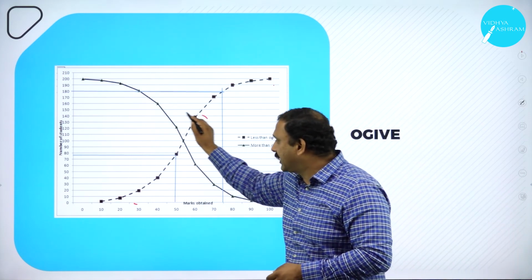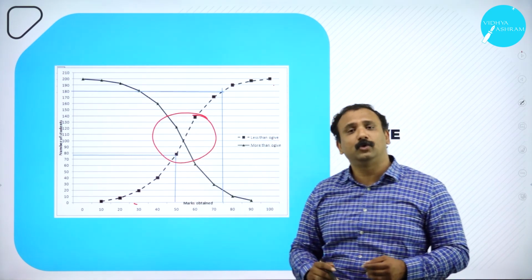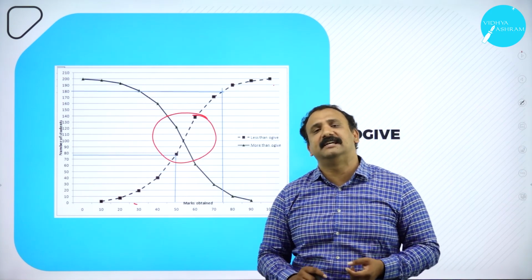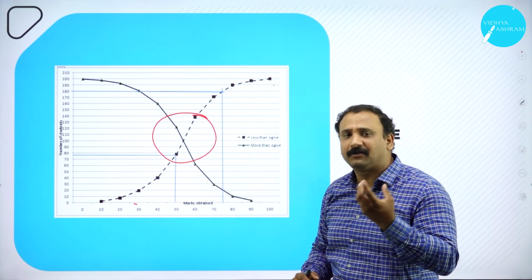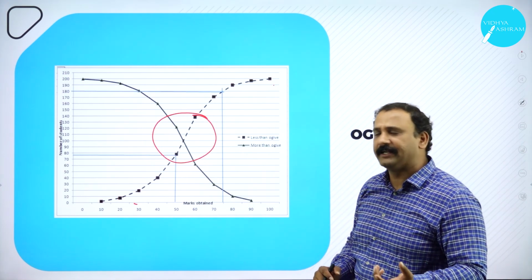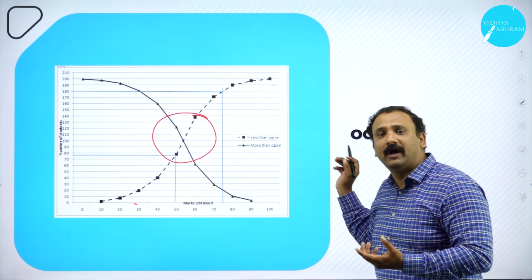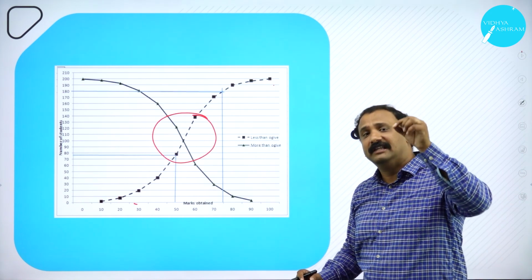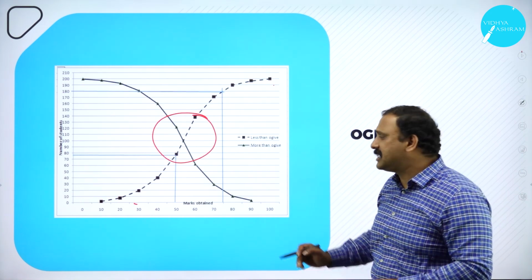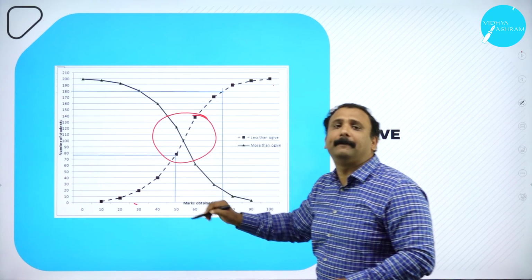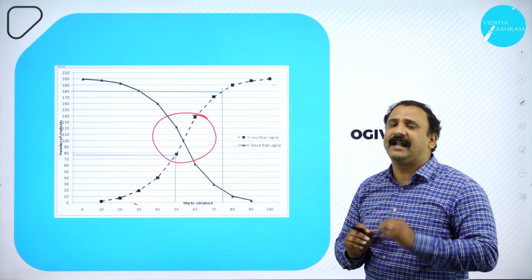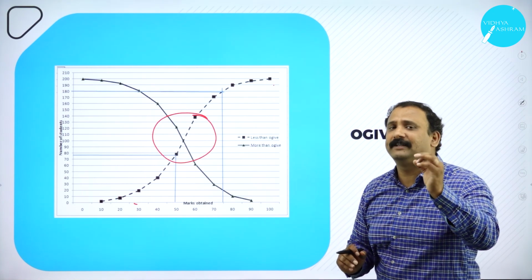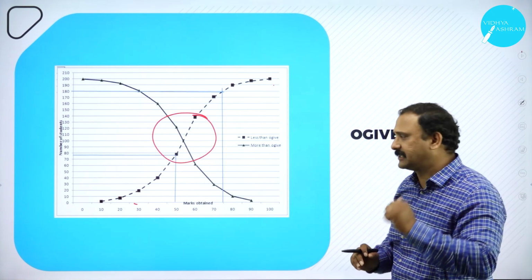This is even more effective. Why? Because if you are doing a comparative analysis in statistics and you want to know exactly where people are moving on a particular range of data, Ogive would be the best tool to understand. Ogive will give you the factors to understand the series movement over a period of time. So Ogive is also a very, very important and effective tool for diagrammatic representation in statistics.